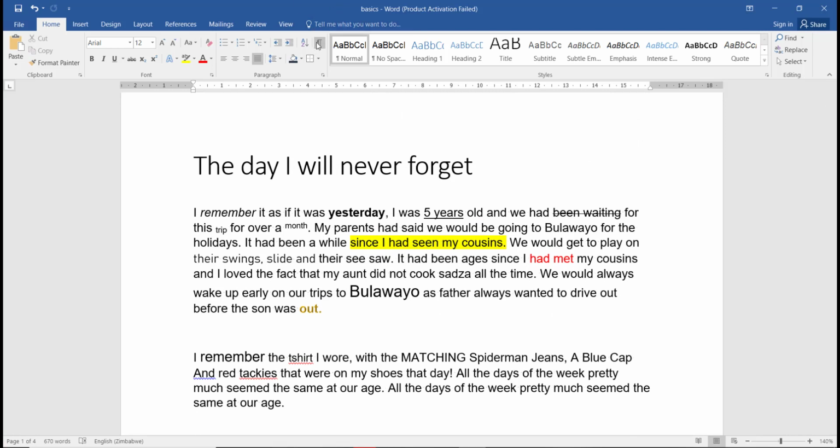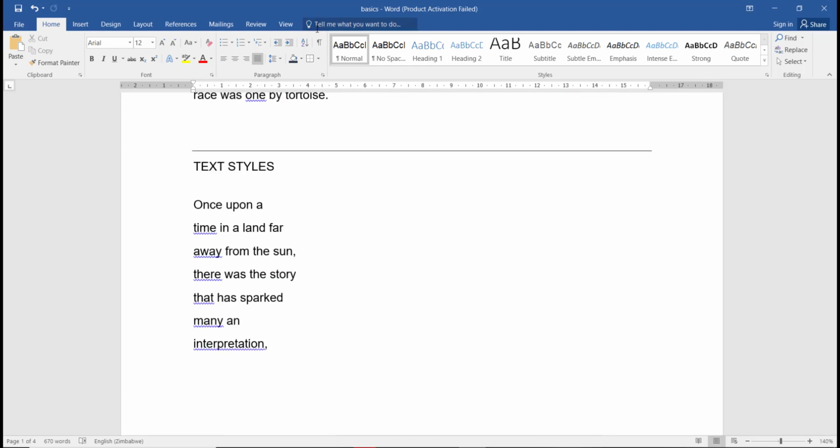But we can also turn it off. So if we click on it and click on it again, we can turn it on and off. All it simply means it's a paragraph element that we'll be working with and we'll be using based on what we are hoping to do.